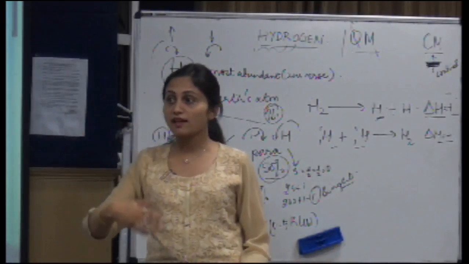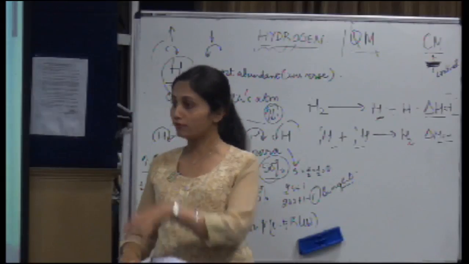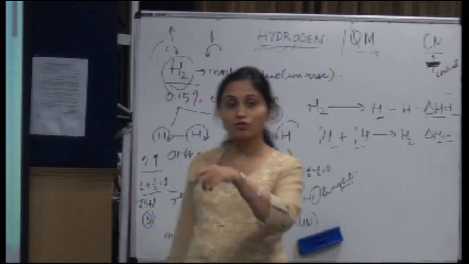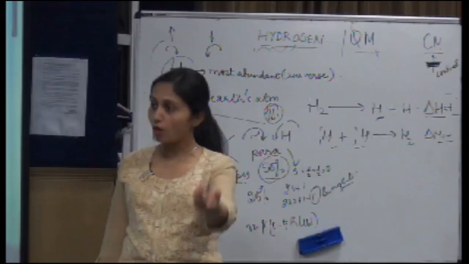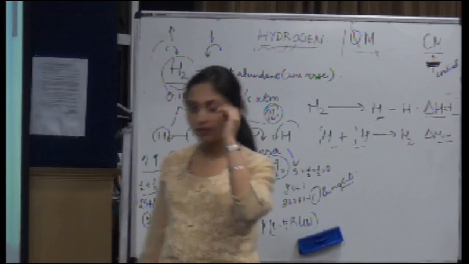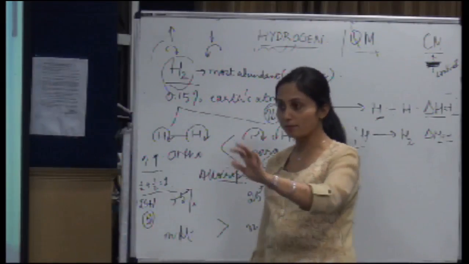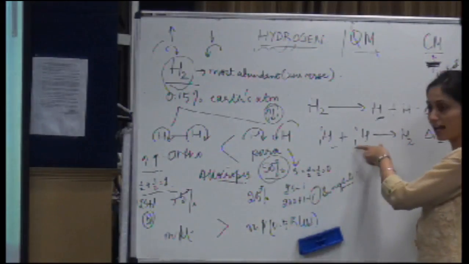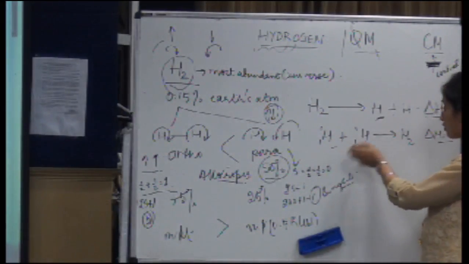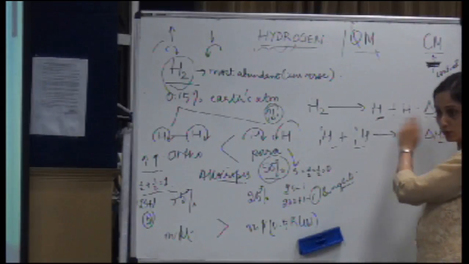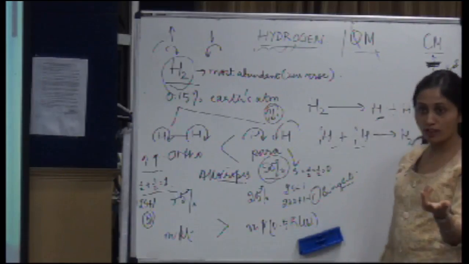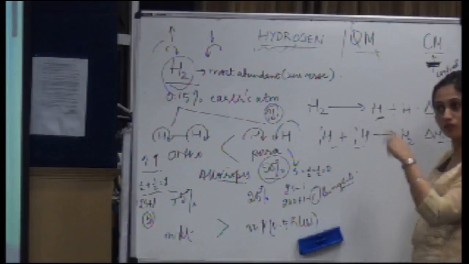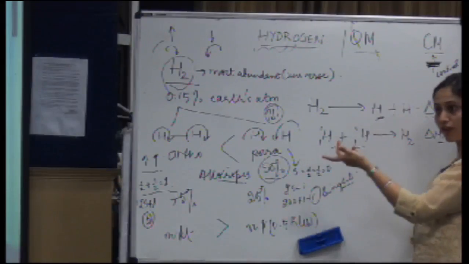And that is why nuclear fusion, and you will be doing fission also, both these reactions release a lot of energy. Fission is just the opposite of fusion. Not exactly opposite, you have different examples to cater to the problems. Here when you talk about H and H reacting, it's a nuclear fusion reaction, which is much more favorable from inorganic chemistry point of view also, and you can relate it to your delta G factors also.